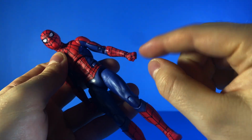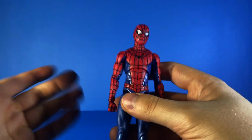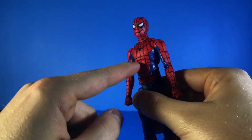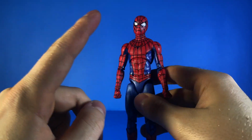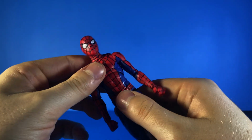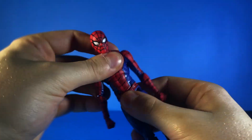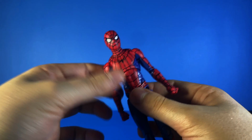And then of course you do have the hands over here, which swivel and then hinge up and down. We've seen that before. You do have a new diaphragm joint in here though. All the previous Tom Holland Spider-Man figures have had just an ab crunch, but now you get a diaphragm joint, so this is really good. You can go down, you can move back, you got a bit of a pivot in there, it can swivel all around. Really awesome stuff.